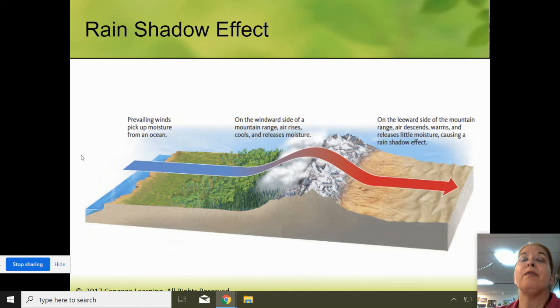So here's the rain shadow effect. So what happens is the winds pick up moisture from an ocean. They're going to go to where a mountain is, and then it can't go through the mountain, so it has to go up over the mountain. But as that air goes up, it's, to make itself as light as possible, going to dump its water. So you have all of the water on the one side of a mountain, and then on the leeward side of the mountain, the air is going to come back down. It's going to be much warmer because it was up and gets heated, and then it's going to have this rain shadow effect. So you have the rain on this side and very little on this side, hence rain shadow effect.